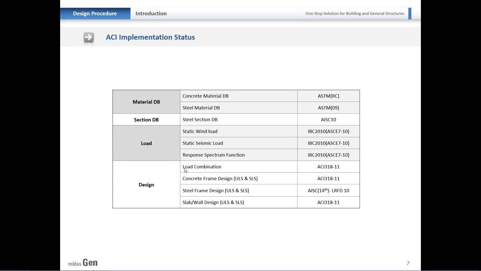For design, the software supports the auto generation of load combinations as per ACI 318 and AISC LRFD. For concrete design, we have ACI 318. For steel design, we have AISC LRFD. And for slab design, the software supports ACI 318.